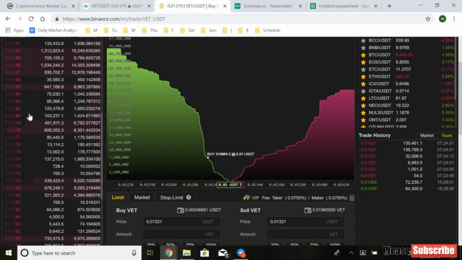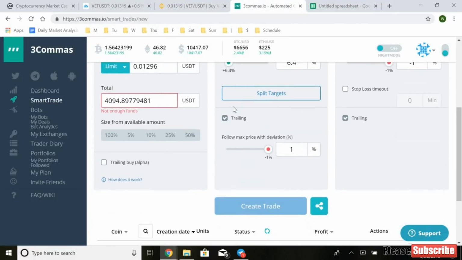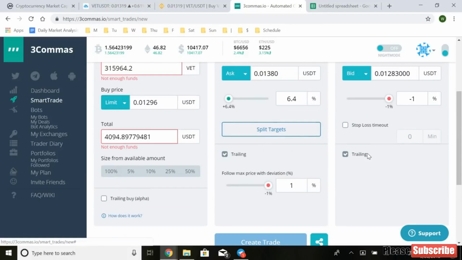So let's say we're at 1380, right? And the price hits 1380, but then it keeps rising and it goes up to 1390. Your sell order would actually rise with the price of the asset up to like 1385, whatever the minus 1% would be. And then if the price falls, you actually sell at 1385 instead of 1380 with a trailing set profit. So it's very nice to have this and something that I'm actually excited to use.